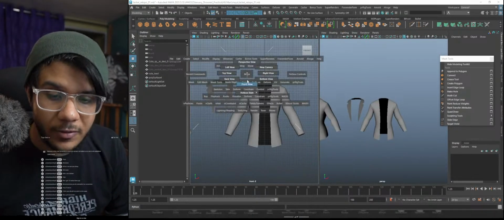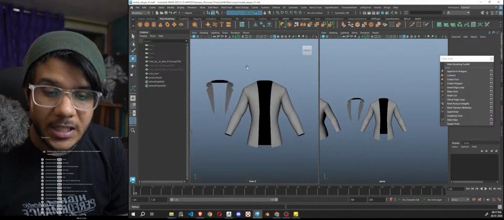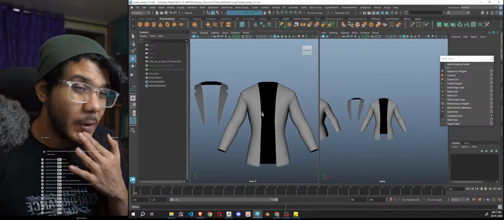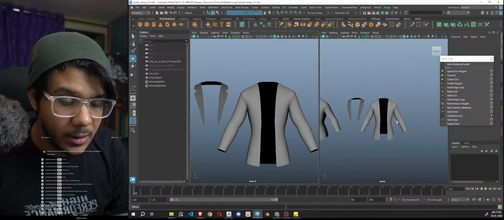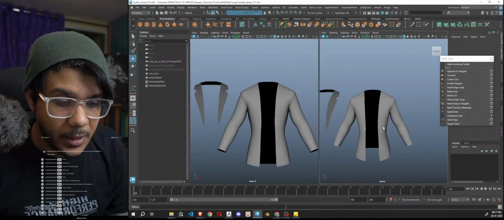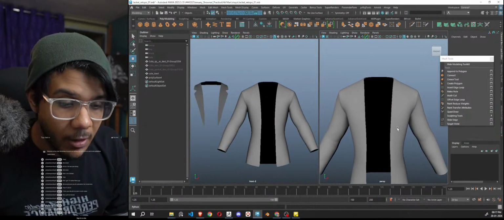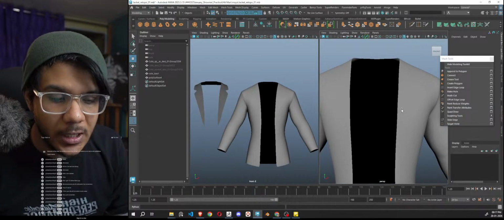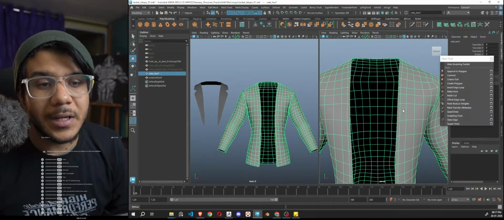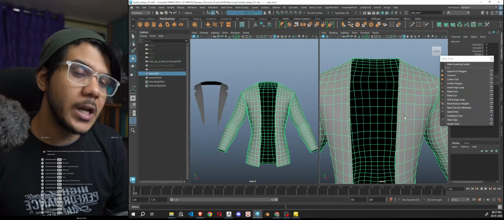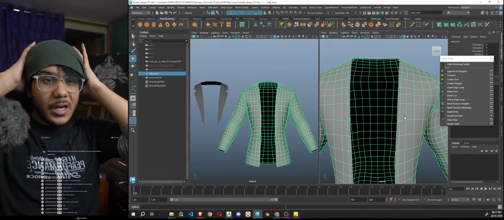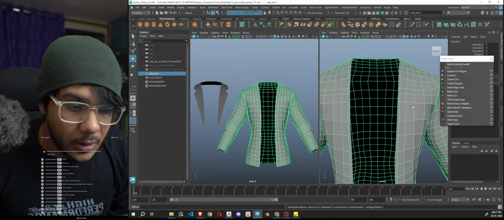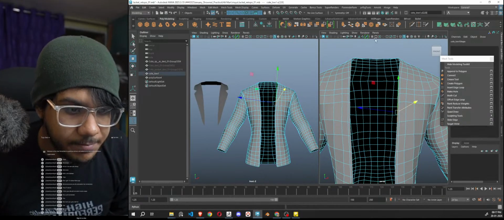And right now I will split the view and disable my grid. And now let us start working on this part. Instead of actually doing the retopology in a separate mesh and making sure that the vertices and the edges are matching for the underlying mesh and then starting our bridging process, we can directly select these edges.